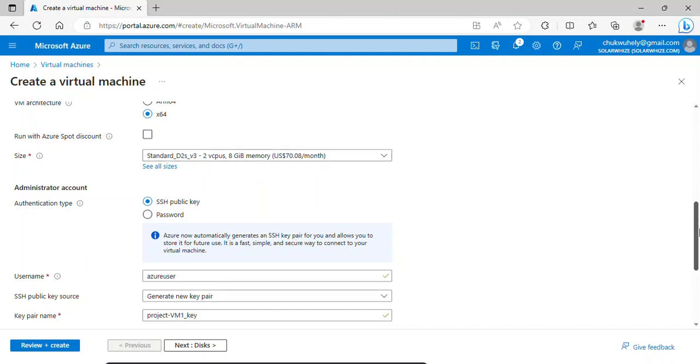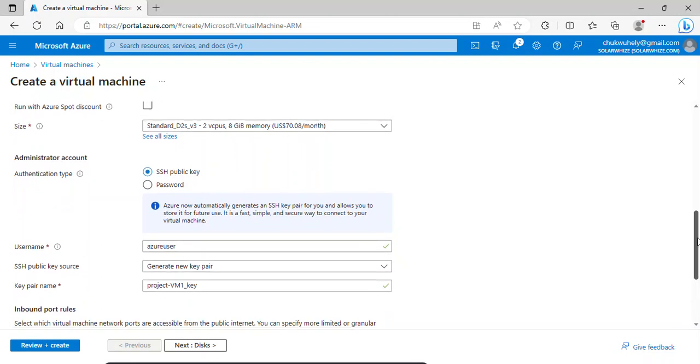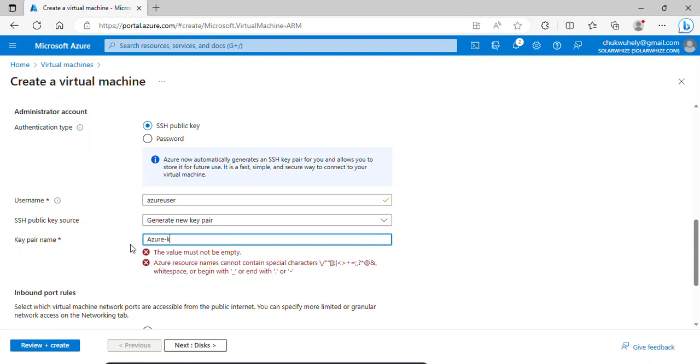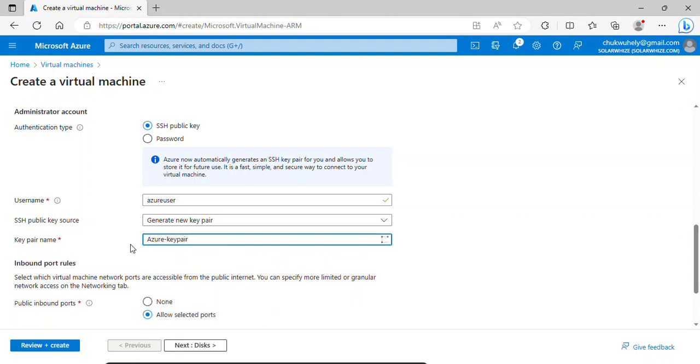That is fine. We'll be using SSH public key instead of password. I can make use of this username, and for the key pair name, I would like to give this name as Azure key pair.